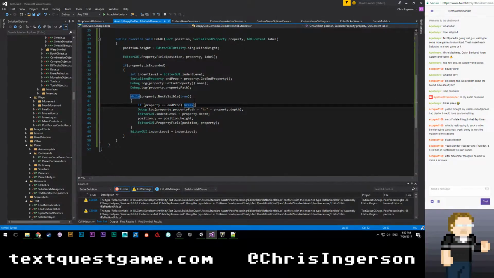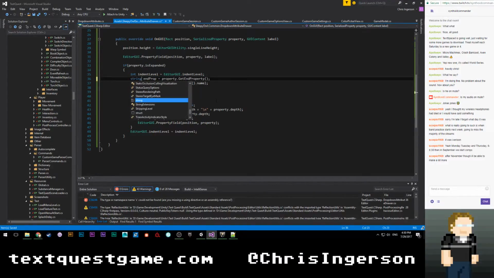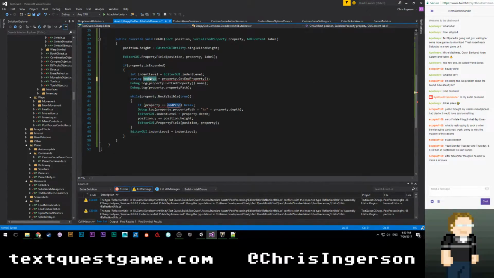Fine. How about I just do property.name? So we'll make this a string instead of a property. So string endName is equal to property.GetEndProperty().name. And then we'll just say if property.name is equal to endName, break.